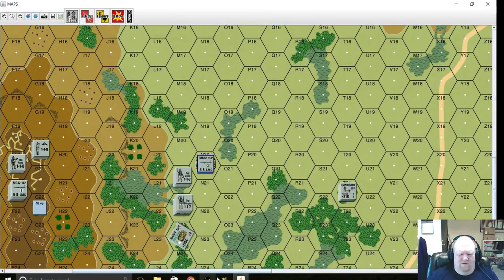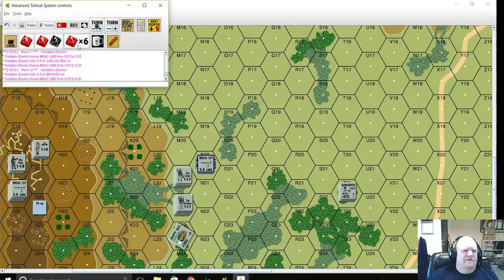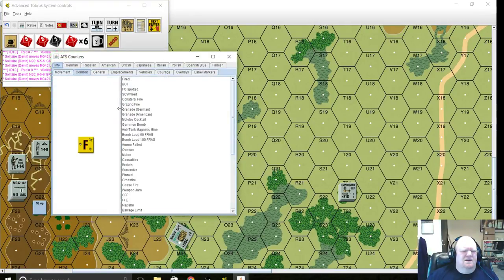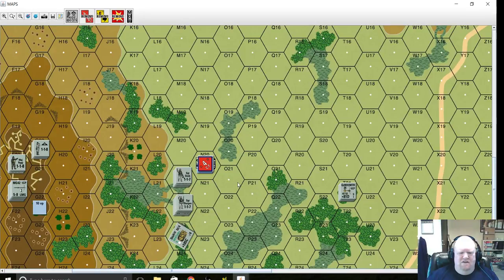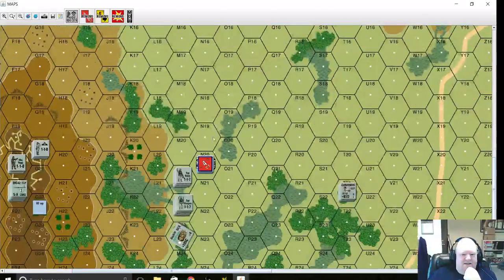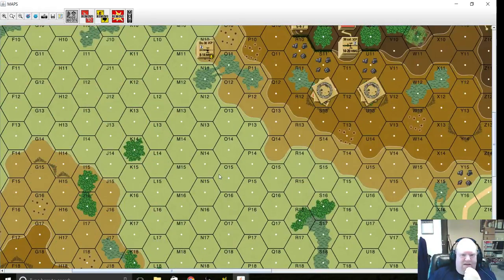And we'll leave a collateral fire, which I believe I'm going to have to pull from the actual counters. That's going to be a collateral fire 4 because it's half of the machine gun fire. So that is not... my tablet turned off on me. Not a good start. All right, so that was the German impulse. Not happy with that. So flips back over to the Soviet side.